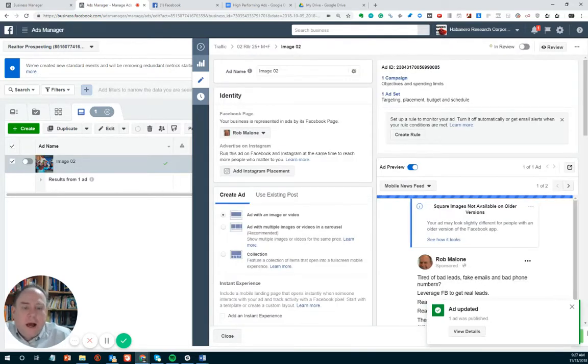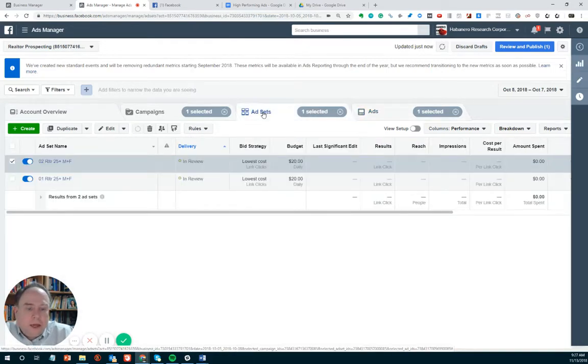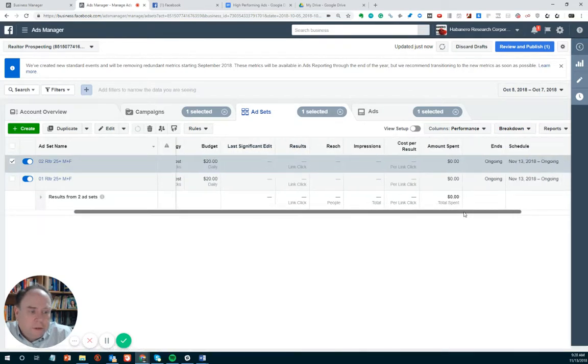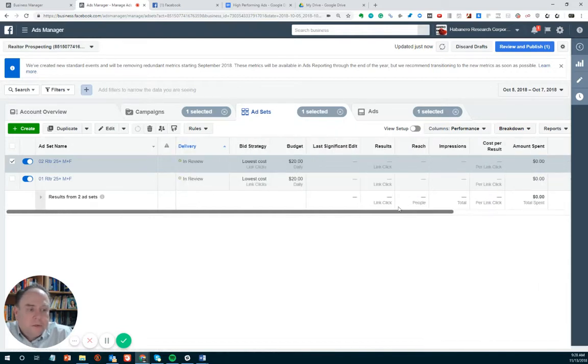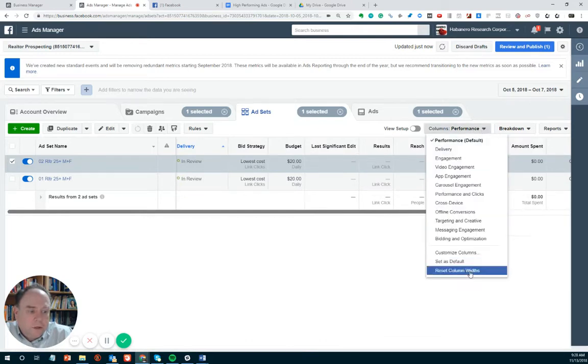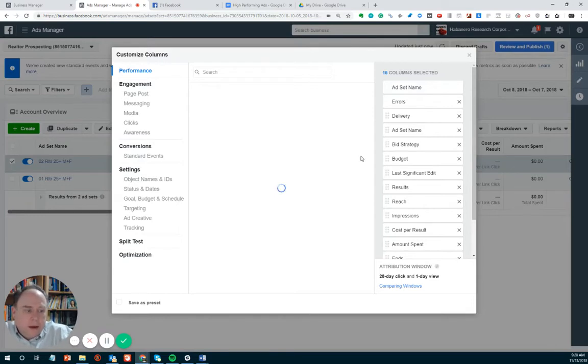Now, when we say we're looking at the click-through rate, here's what we're going to look at. You can go back, and you can do this in your ad set. You don't have to do this at the ad level. Here's giving us our matrix, the things that we are quantifying and watching. Last significant edit, that's not necessarily important. I'm going to clean this up in just a minute. Cost per results. So what we're going to do is go in here and do a customized column. The thing that we're really looking at, well, first let's take a look.